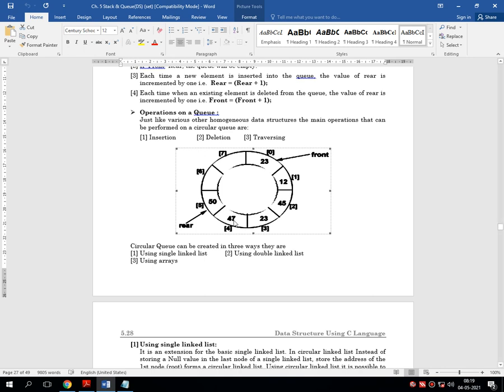Then again I insert 47 at the fourth location, and then I add 50 at the fifth location by increasing the rear. Again I increase the rear, and the new value is stored at the sixth location. If my total array size is 8, then location number 7 is the last one.